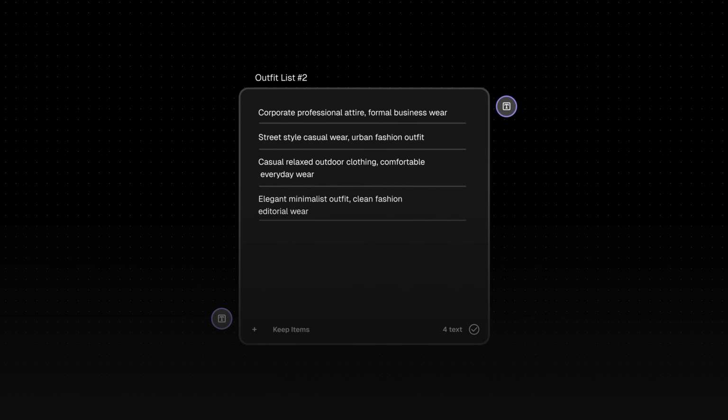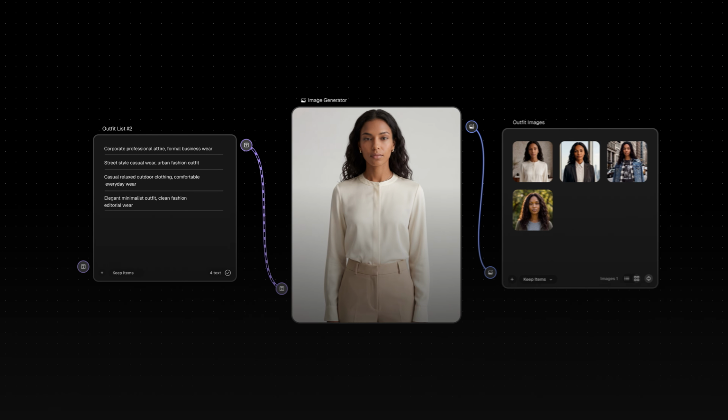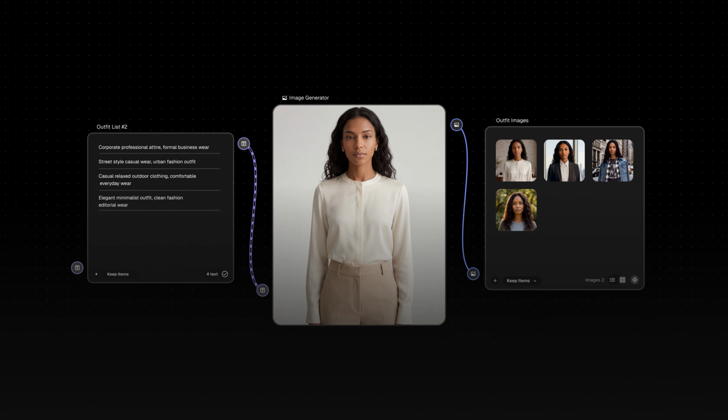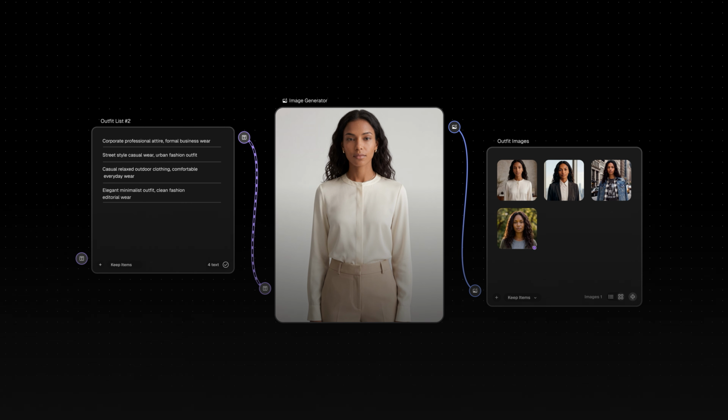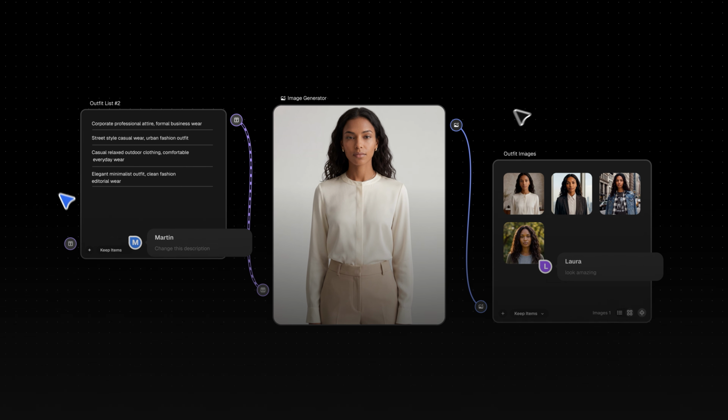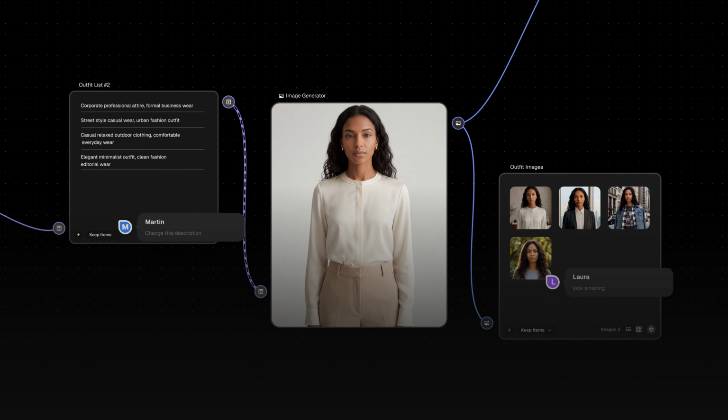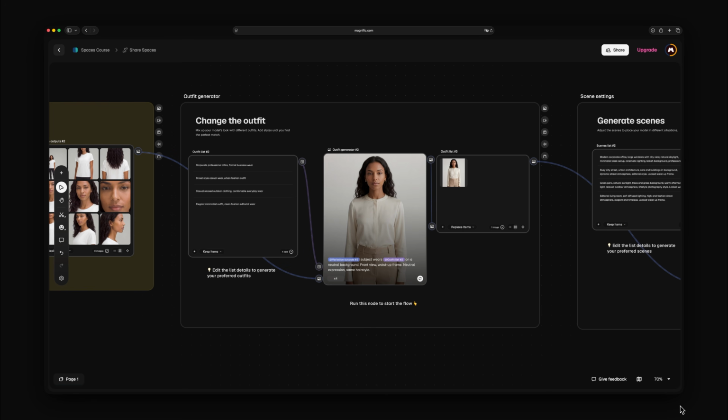Now that you already have a solid understanding of nodes and how workflows come together, it is time to look at one final part of Spaces: sharing and collaboration. Once a project is built, you can share it, leave feedback directly on the canvas, and work with teammates or clients without leaving Spaces. With a finished space open, we can now see how that collaboration works.